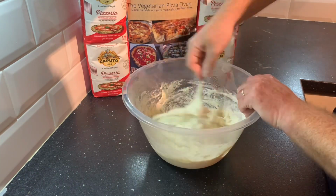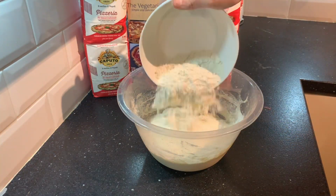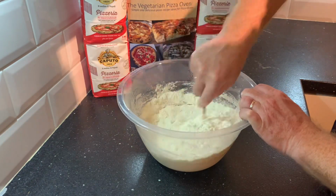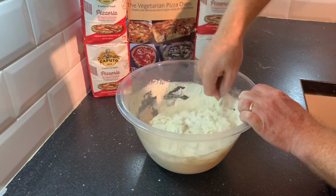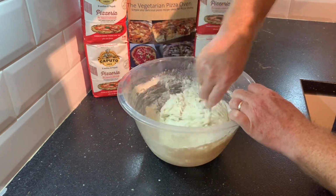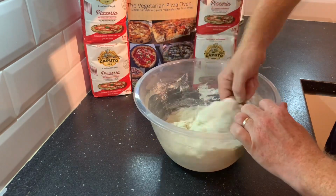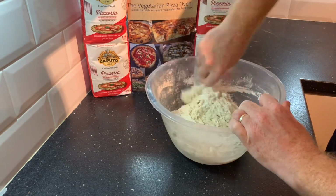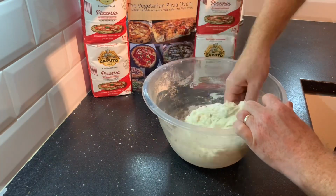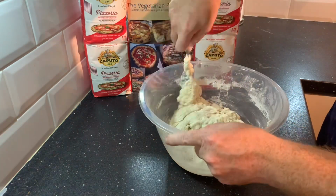And it just makes sure that when we come to mixing and kneading, we don't have as many flour lumps in there. If we can use as much as possible, then we don't have to worry about getting rid of the flour lumps when we are kneading with our hands. So that's just coming in together really nicely now. And as you can see, it's really becoming thick, and it's absorbed all the water that we put in there.